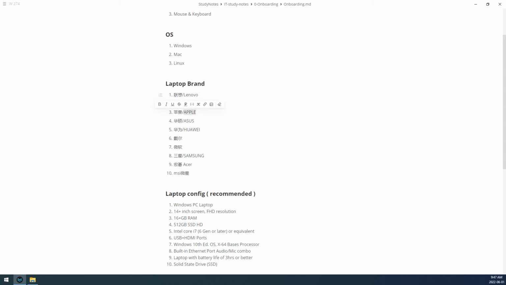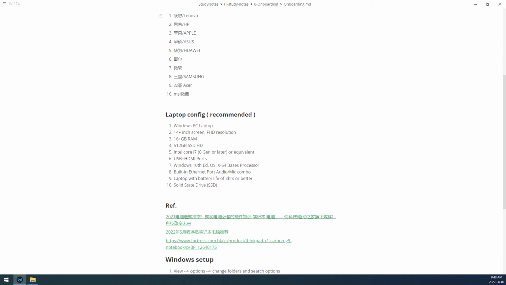Apple is different. It's not a Windows laptop. Huawei, Dell, Microsoft are not that common. Samsung's screen is pretty good, but I don't recommend it for a developer laptop. I'd say this one is also okay. MSI is mainly for gaming laptops, so that's a personal recommendation. It really depends on which one is on promotion, so you can pick that brand to save some cost. And below are some key factors of the laptop you should pay attention to.